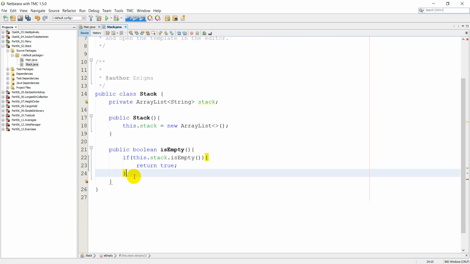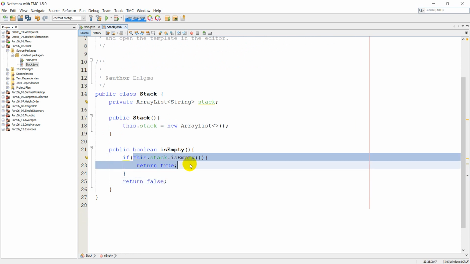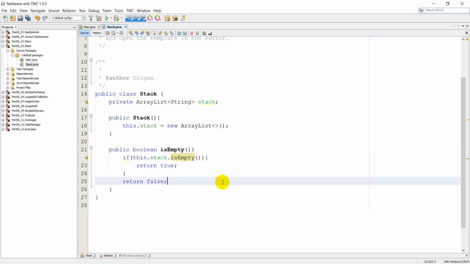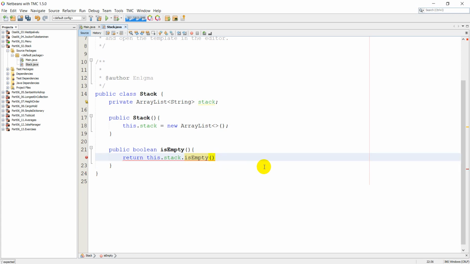Else we have to return false. But this becomes a little bit lengthy code, as you can see, because we can simply return this, because it returns a boolean value, right? So to do that, we can simply return this. If it's empty, it's going to return true, otherwise it's going to return false.